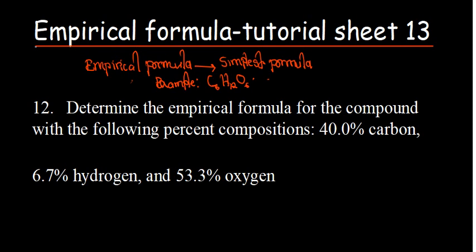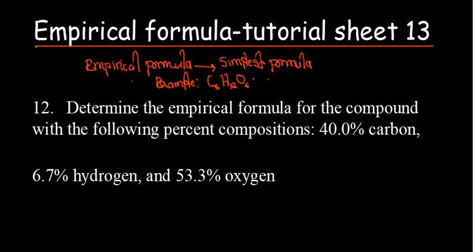So there is what we call the subscript. This number below the carbon here is a 6, this number below the hydrogen is a 12, and the number below the oxygen is a 6. So these numbers are called subscripts. Now you know that these numbers can be written in the lowest terms. We can still find the lowest terms in which we can write this compound.